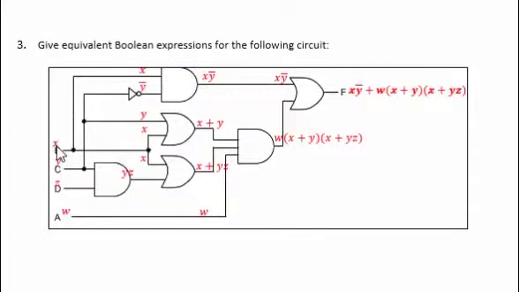Okay, then you're basically just going to follow the circuit through. So let me start at the top of this circuit. Here's an X, and you can see a dot, which routes it up here to the top. And then the C, again, we're going to route that Y. But you can see that there's a little sideways triangle here. When it goes across that, it makes it its complement. Okay, so we have the complement of Y, we have X, and then it goes across this symbol. That symbol, if you look in the content, you'll see that that's AND and it's going to mean that you'll multiply these two together. So you take X times the complement of Y.